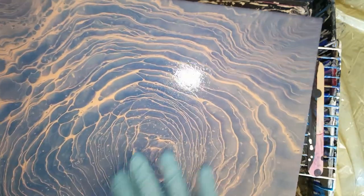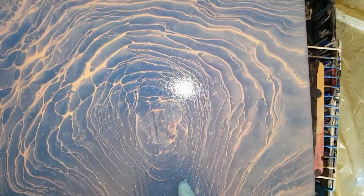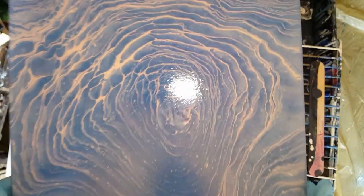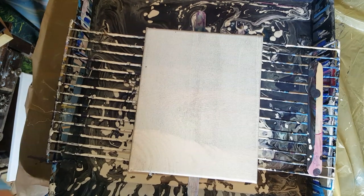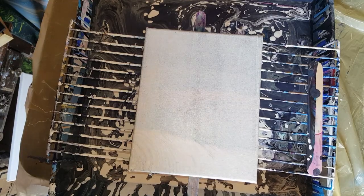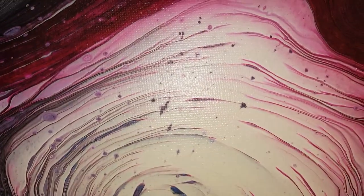This was totally acrylic. I think it was denim or something. I'm not real sure. And rosebud, almost sure about that. So this was a cool one, and I sold the other one I had. And then the other night when I was freezing out here, look at what happened.